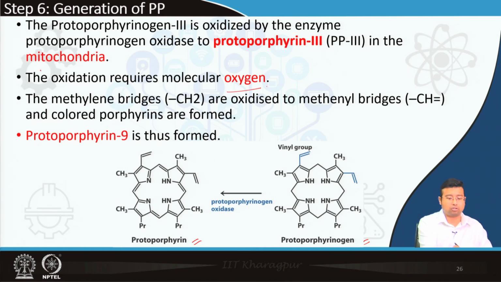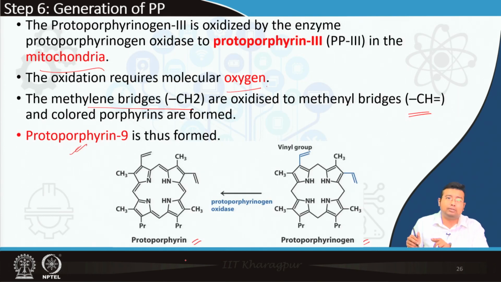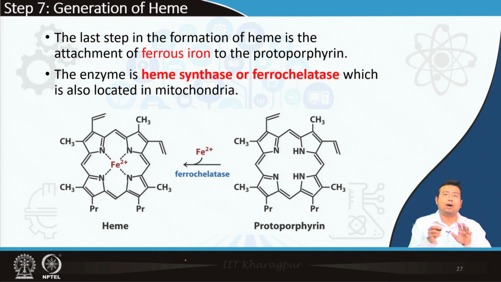Okay. It is also happening in the mitochondria, and as per the discoverer, he named it protoporphyrin 9. And it is in this reaction that the methylene bridges are oxidized to methinyl bridges. Okay. There is a double bond incorporation over here. So, we are getting protoporphyrin. We have almost reached the last step, because in the last step, I told you that heme is actually ferroprotoporphyrin. So, now iron needs to get inside. So, iron by the action of the enzyme ferrochelatase or heme synthase is getting accommodated, and protoporphyrin forms heme.